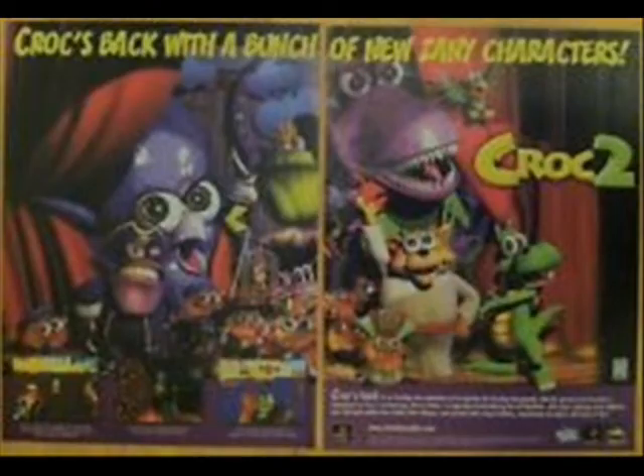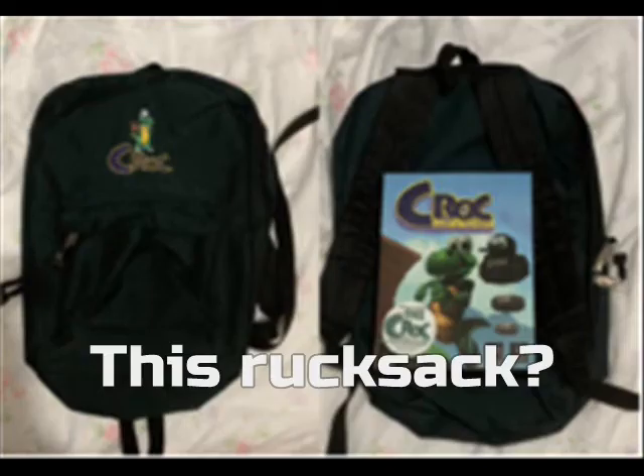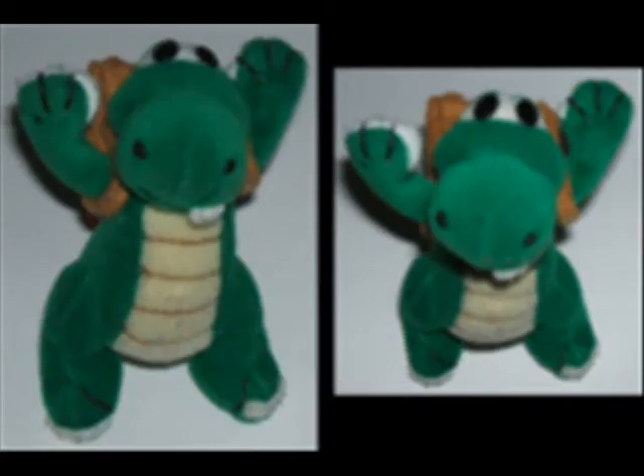Like all video games, they have magazine ads to showcase what the game looks like and what to expect. Krok 2 got an ad in a gaming magazine — I don't know which one, but it's still cool seeing Krok in the game. A common yet cute promo is this Krok 2 Frisbee. These were so common that some owners turned them into clocks. This, along with a lunchbox, yo-yo, watch, t-shirt, key ring, rucksack, and beanie toy, were won in a contest.